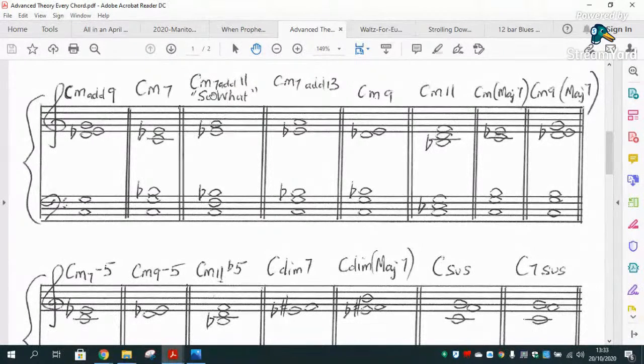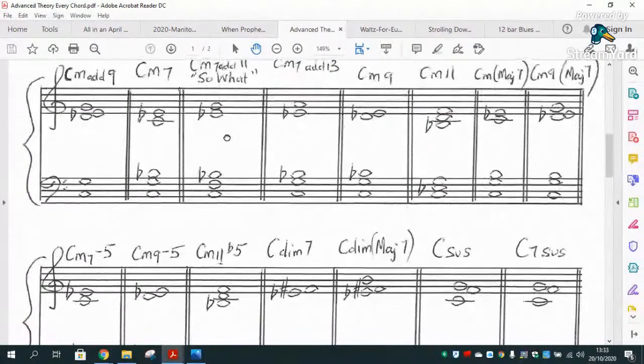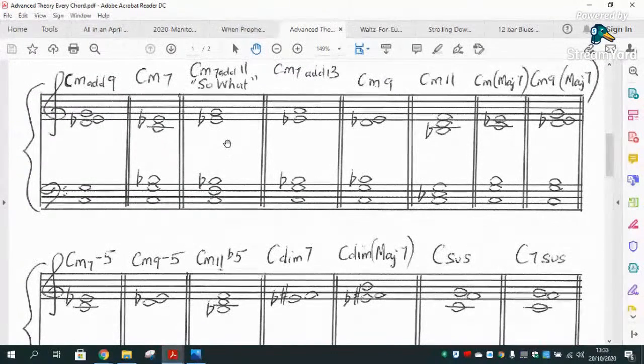Next, C minor 7th, add 11, the So What chord, made famous by Bill Evans, who played alongside Miles Davis in recording the track So What.